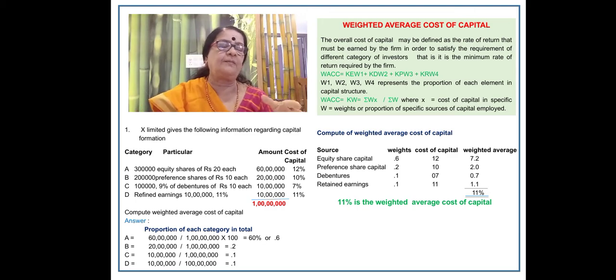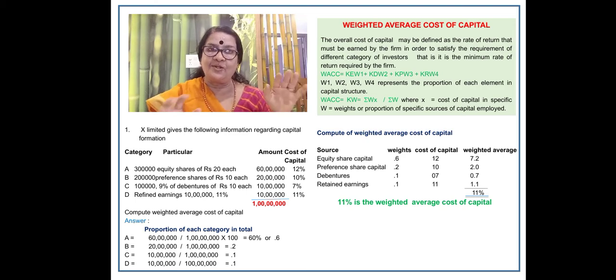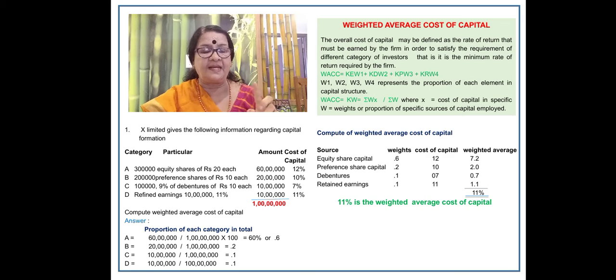Okay, that's enough. The other problems are given in the PowerPoints. So you can refer to this. There is no change at all. Only thing is that in some cases the cost will be given before tax. So you have to deduct the tax from the particular percentage. Debt is having tax. Preference shares having tax. Equity shares having tax. If it is not given after tax, you have to deduct the tax percentage.